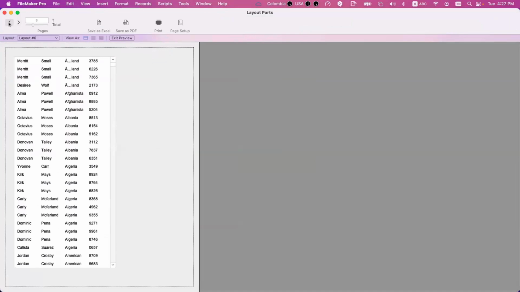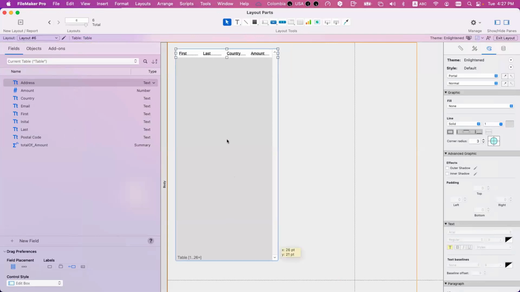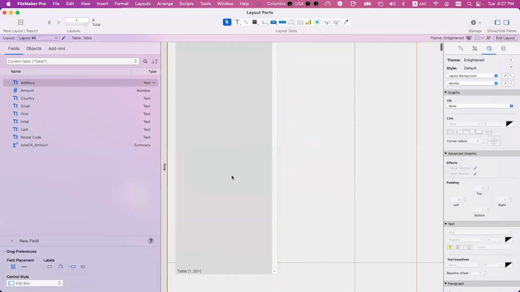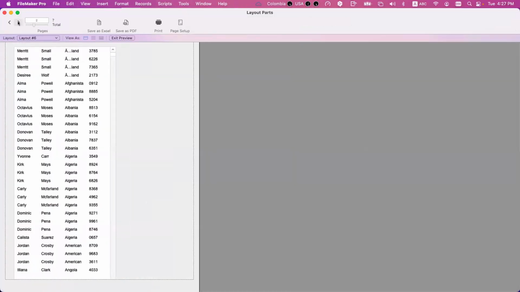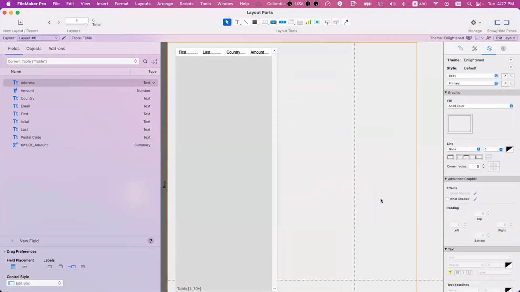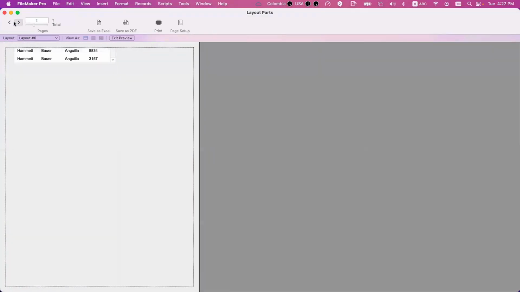But what happens if I have a portal that goes across the boundary? So this is what I'm saying. Do I have the discard? Yeah. So this is the normal behavior on printing. All of this is for the printing, right?